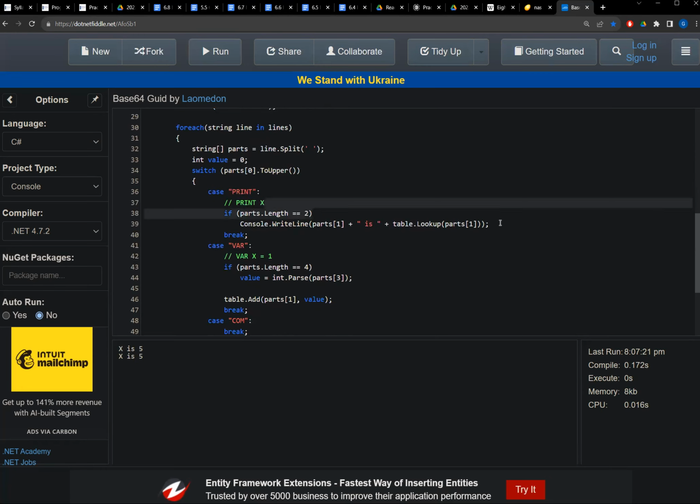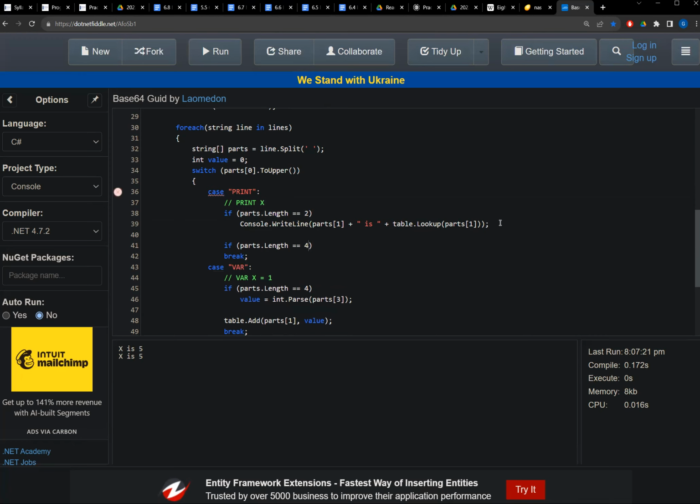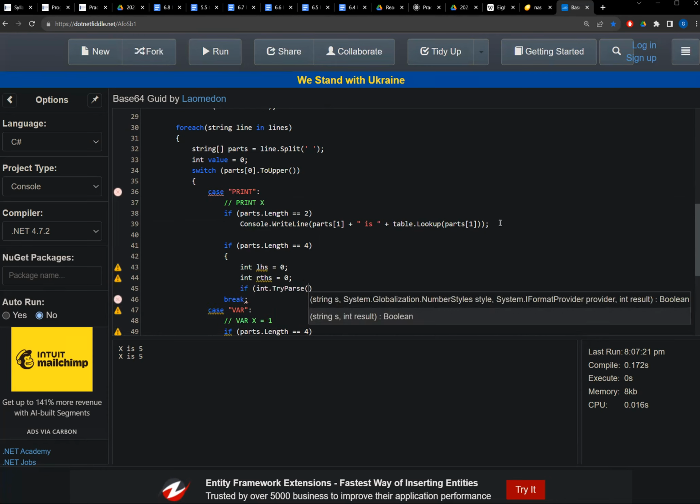So we can do, if the length is equal to 4, we're going to have to do more logic here. All right, now we need to look to see who is a variable. Int left-hand side and right-hand side. Parts.